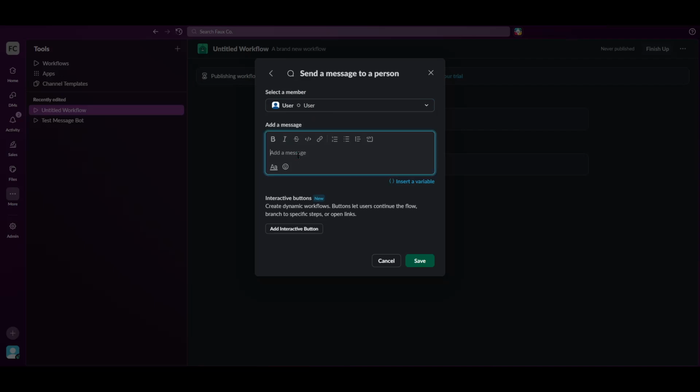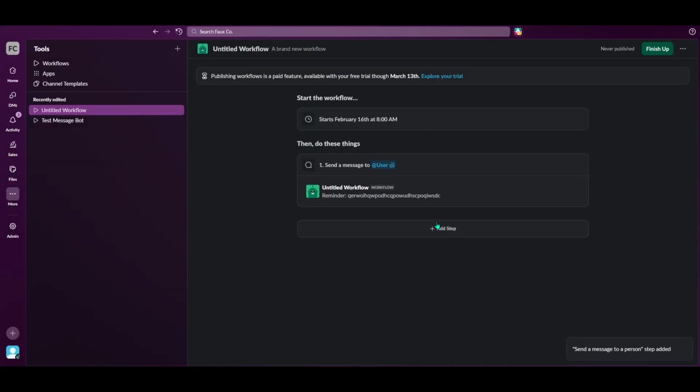And there you go. With the trigger set and the message action configured, your reminder is ready to go, and Slack will deliver it automatically at the time you chose. Before you move on, give everything a quick review. Confirm the timing, make sure the recipient is correct, and scan the message for clarity. A helpful reminder is specific, polite, and easy to act on. That's all. You've just set up a targeted reminder for someone else in Slack using a workflow, ensuring the right message reaches the right person at the right time.